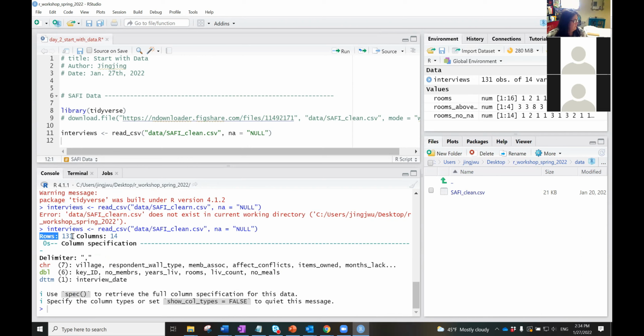We have 131 rows and 14 columns. We also call rows observations and columns variables. So among those 14 variables, we have 7 character variables, 6 double variables, and 1 date and time variable.